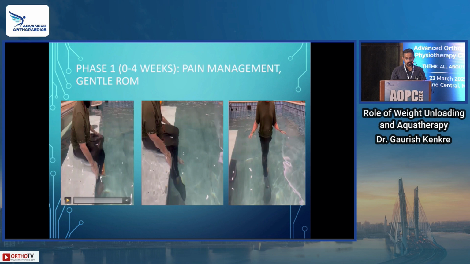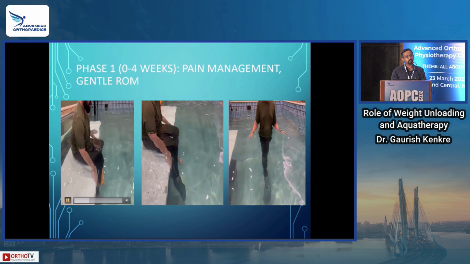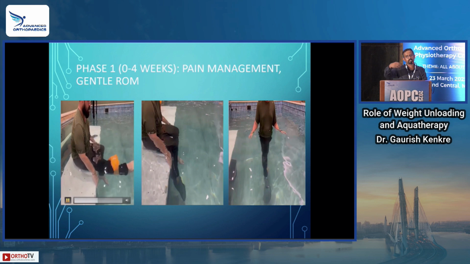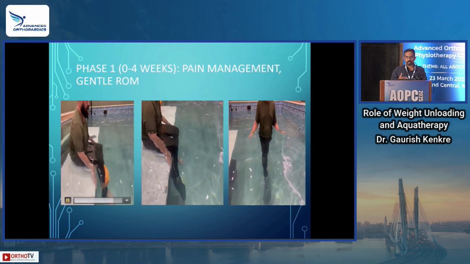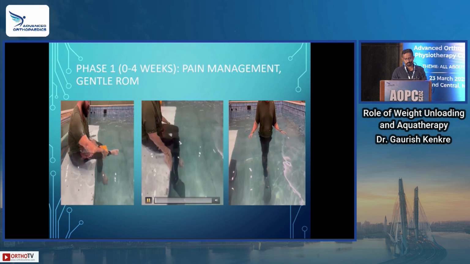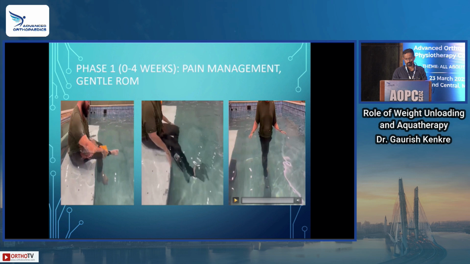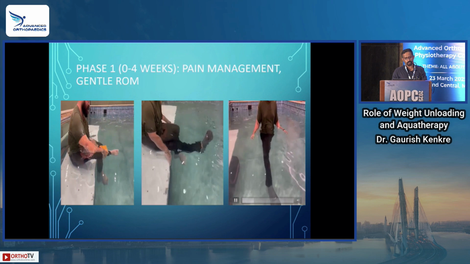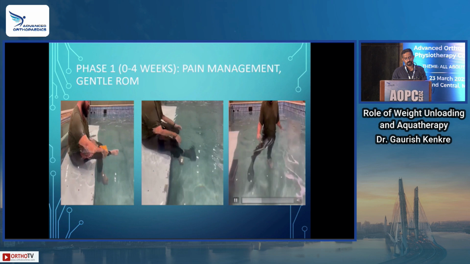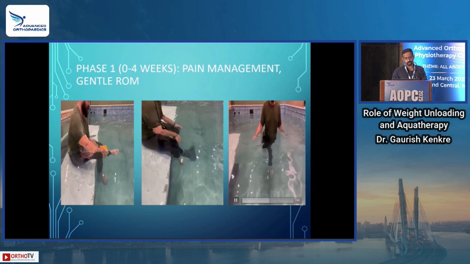Small range of motion exercises in water. So you can use these floats which will help you to support the range. The float, when it goes in the water, is going to bring your leg to the surface. So it's going to help you to move the leg with less pressure or no resistance. Then we can use fins to provide slight resistance when you're moving. Then you can use fins to walk in the water so that it will provide some resistance as well as some proprioceptive feedback.